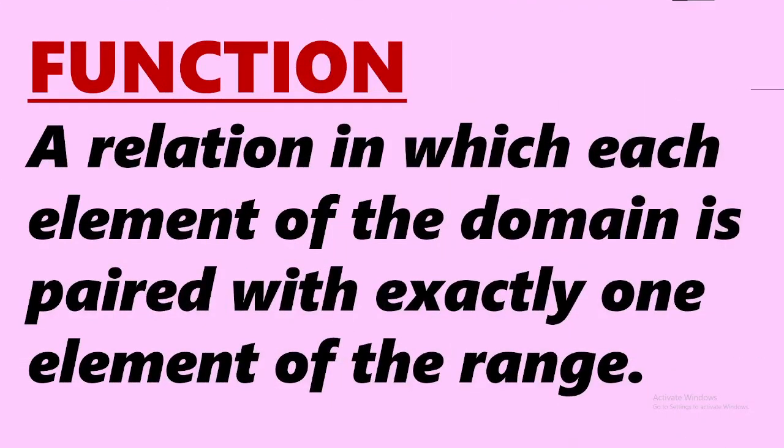Now, let's focus on a very special kind of relation. You call it a function. A function is a relation in which each element of the domain is paired with exactly one element of the range. Again, I'm going to make an emphasis on this. One element of the domain is paired with exactly one element of the range.